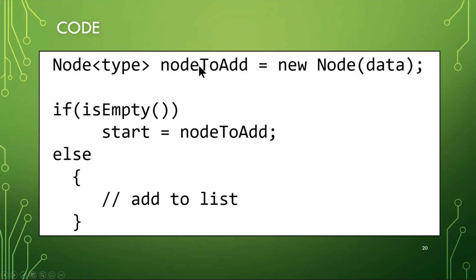And what's important is this node to add is declared locally. So when this method exits, this variable disappears, but the object that was created won't, because start, which is then in your instance variables, will exist as long as the object exists for this linked list. So we're okay. We have referenced that first node, start equals to it, and now start won't be empty. We're okay. The else that you see here is that, well, if it's not the beginning of the list.